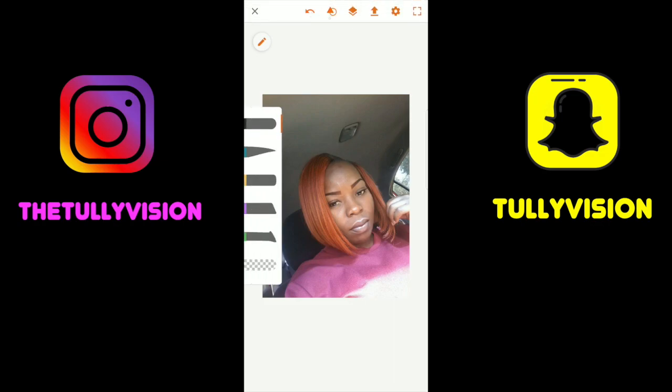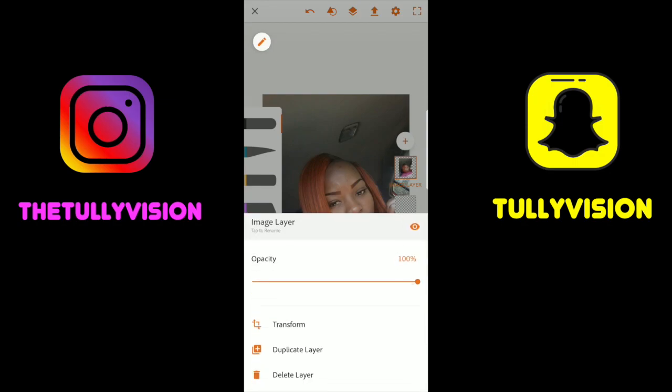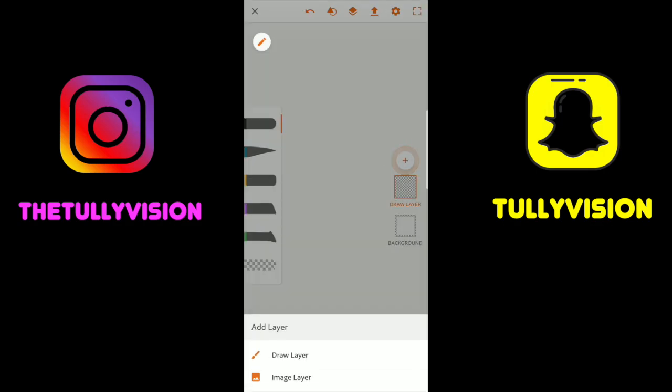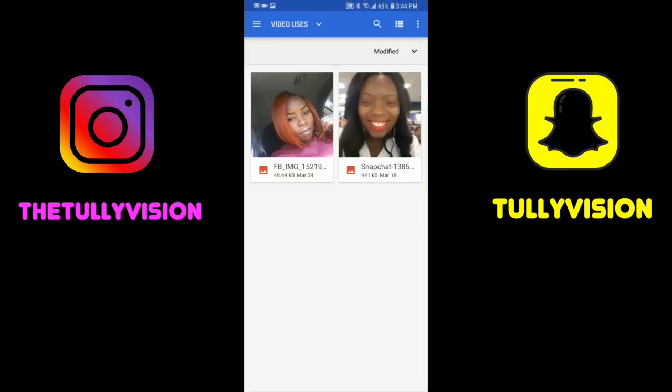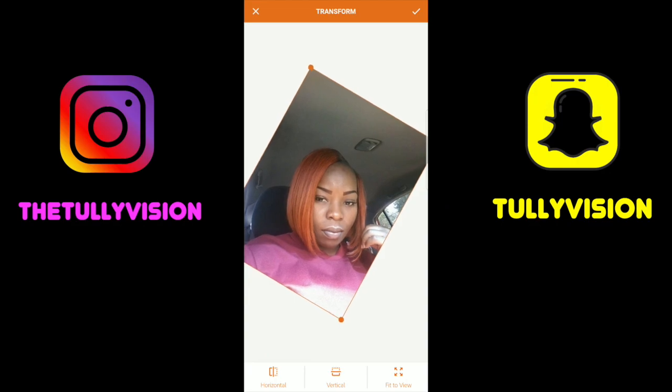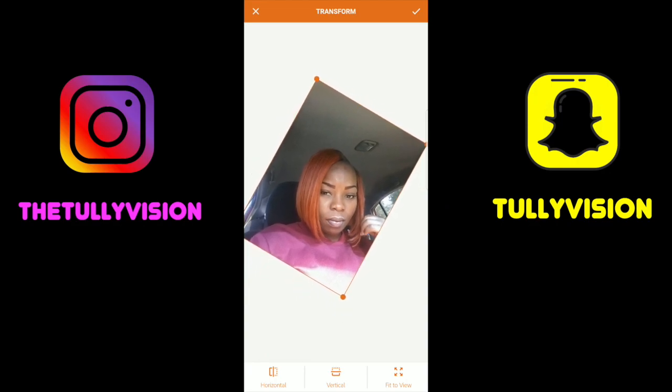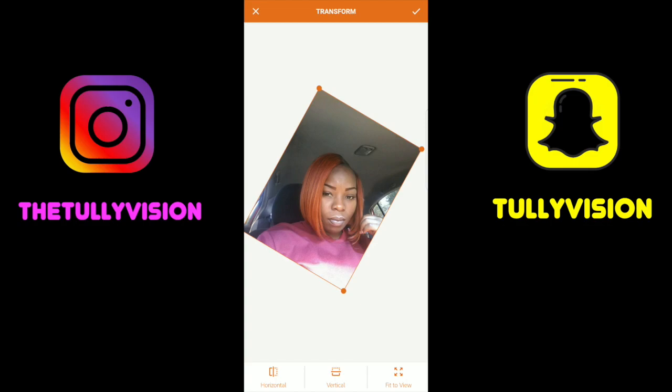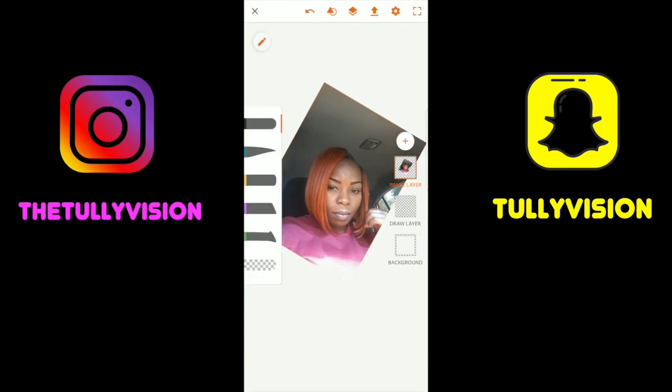And if you go to this over here, and you see this little layer thing, it's talking about the layers that we have. So I'm going to click my image layer, and I'm going to turn my opacity down. You know what? I'm actually going to delete it and start over, because what I wanted to do, you can actually move it around. So when I get it, I can turn it this way so it looks like she's sitting straight up rather than it's a sideways image like she took with her selfie. I'm going to go ahead and click OK.